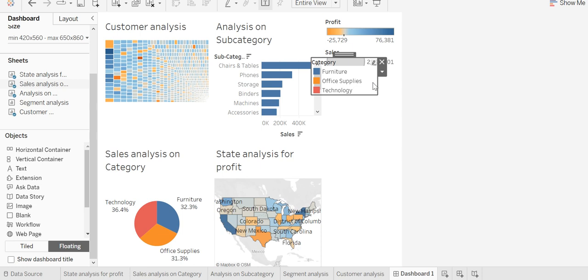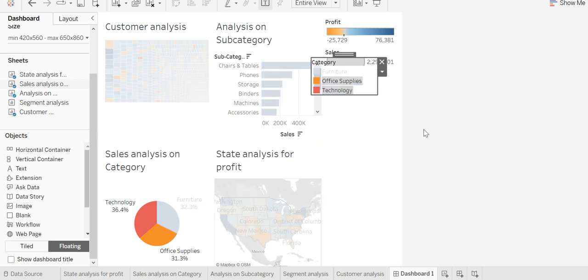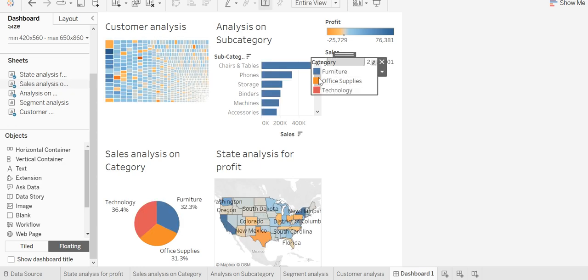Now by simply clicking here, we can also use some filtering here. So what we will do now, we can simply drag and drop this here.